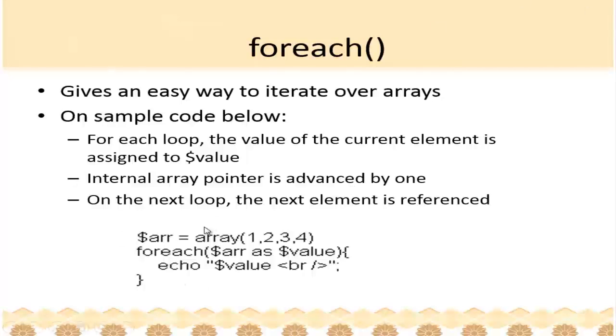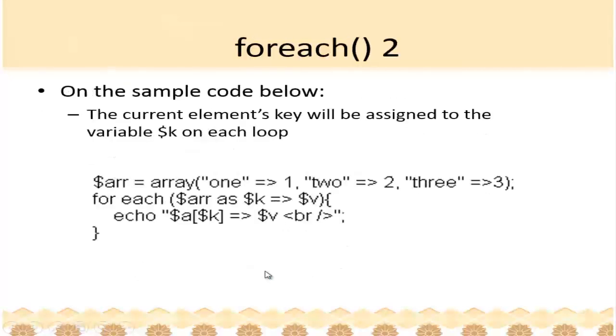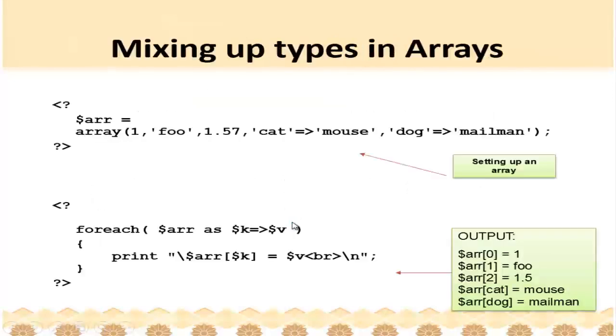I'm not going to waste my time on it. So we have array 1, 2, 3, 4, and we have for each. From this array, take the individual value and display. There is a second version of the for each that will help you to take both the key and value. So I have a key here and value. What does this do? For each key and value within this array, get the value. So you are saying get the first one, get the second one. So this is how it is being done, and I'm going to display the values over here. It's not a new thing.